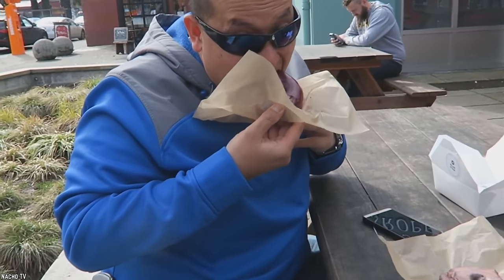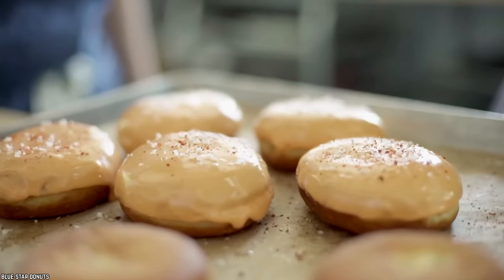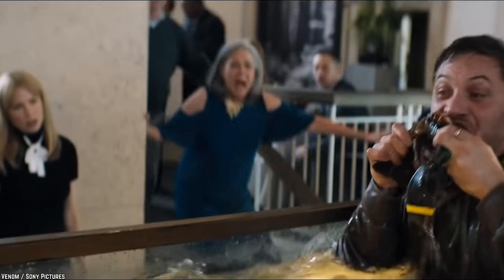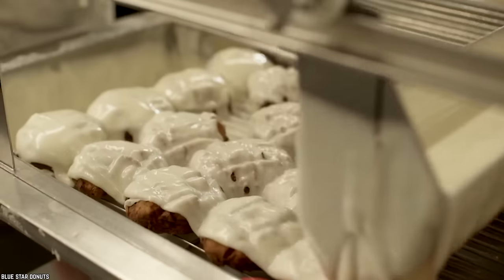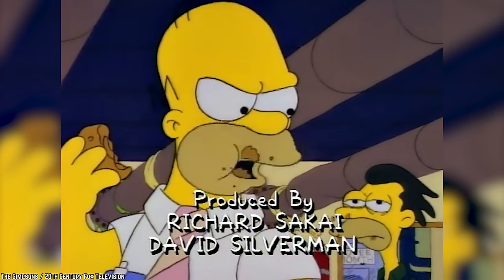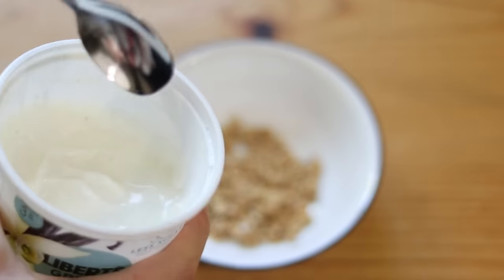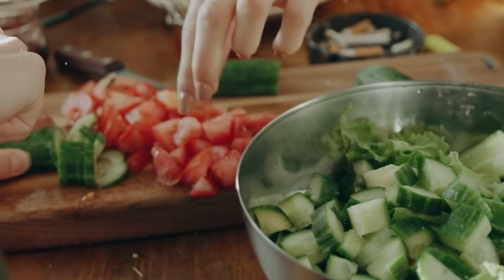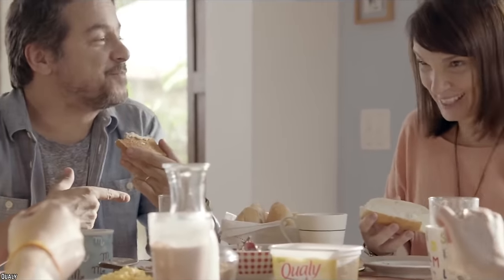Donuts contain lots of trans fats too, which clog up your arteries and are said to increase your risk of cancer. Although you might think that donuts are heavy enough to fill you up, they're likely to leave you hungrier than you were before you ate them. Instead of grabbing a donut for breakfast, try eating some granola and fruit yogurt alongside your morning coffee. You'll stay full for longer while still satisfying your sweet tooth, which will help you start your day off on the right foot.